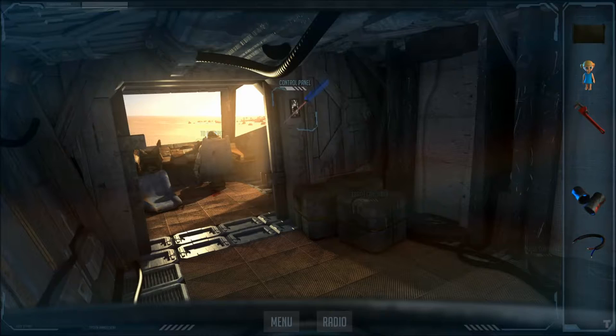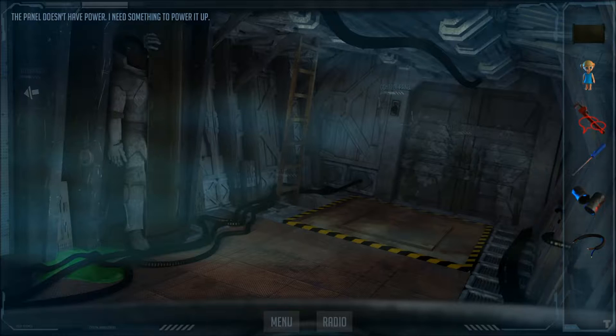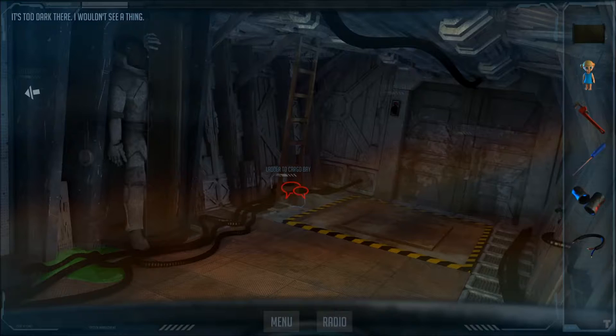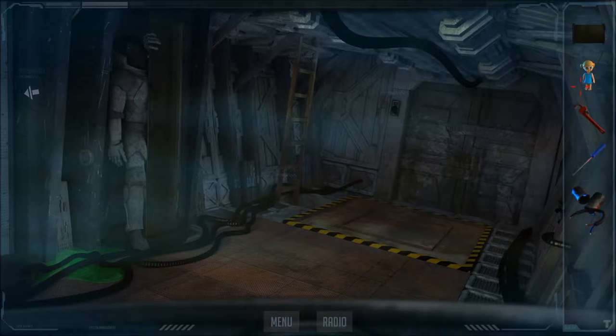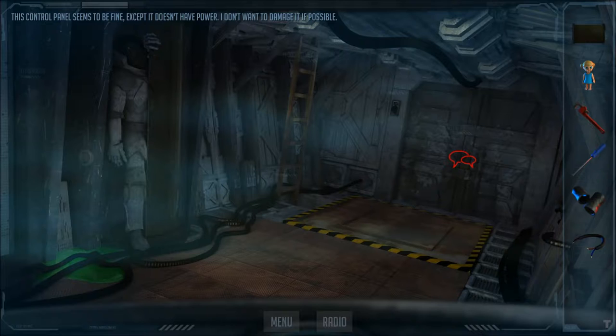That won't do any good. The panel doesn't have power. I need something to power it up. I need to use something with power in it. It's too dark up there. I wouldn't see a thing. That doesn't need the power. That doesn't need screwing. I don't want to unscrew that. That doesn't need fitting to. This control panel seems to be fine, except it doesn't have power. I don't want to damage it if possible.